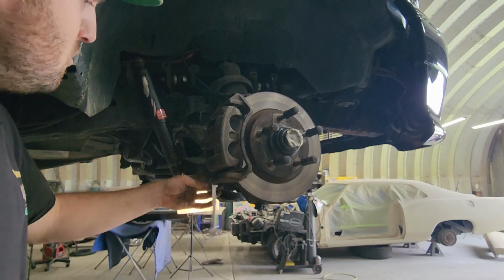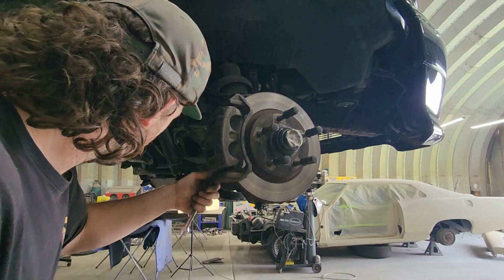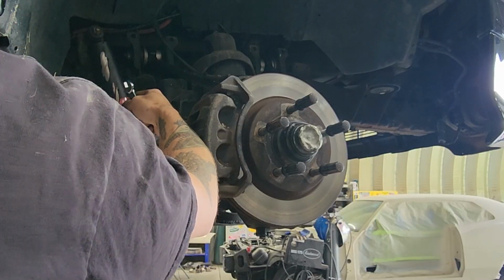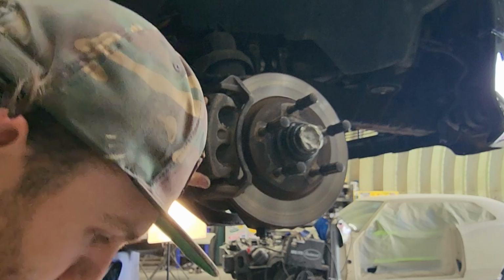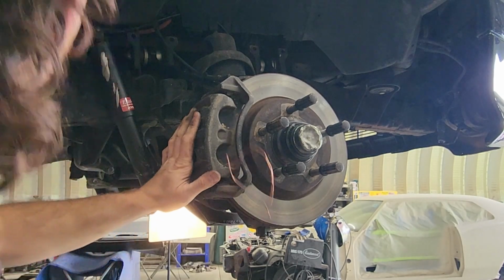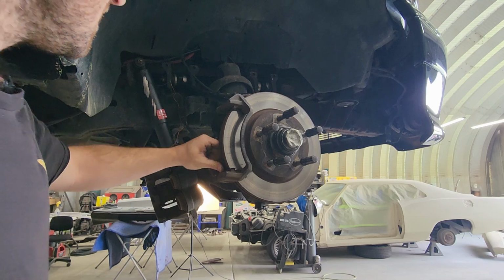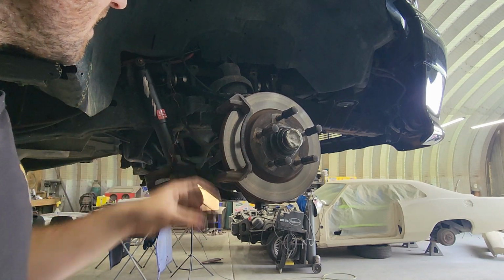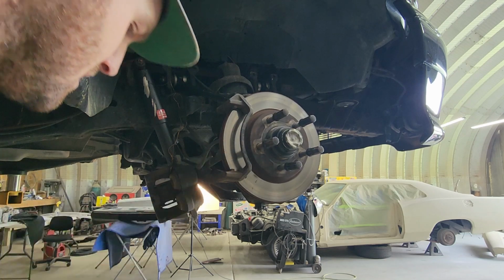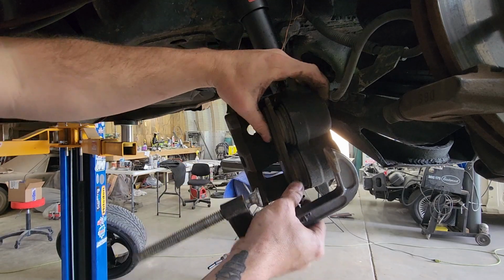Now for the at-home driveway side. If you're just doing your own brakes, this technique works. Where did my little caliper hanger go? There we go. Let's go ahead and pull the clips off. There, there, and there. This is what you want to do if you don't have that tool.